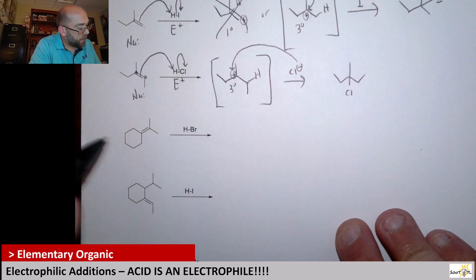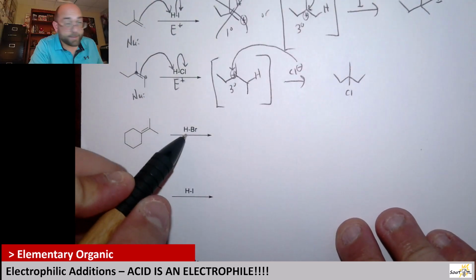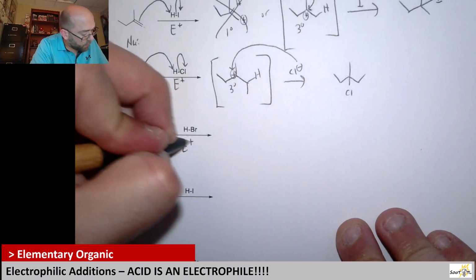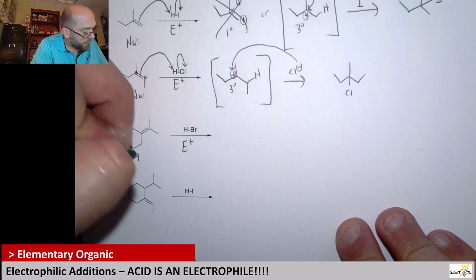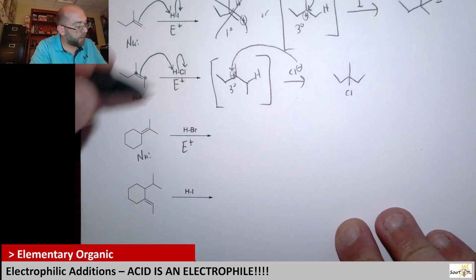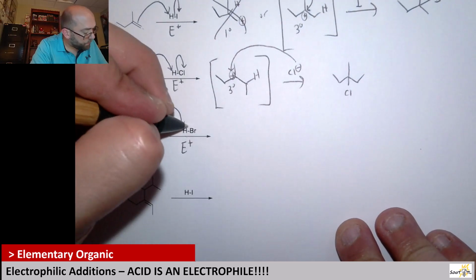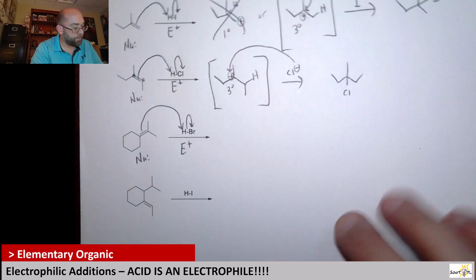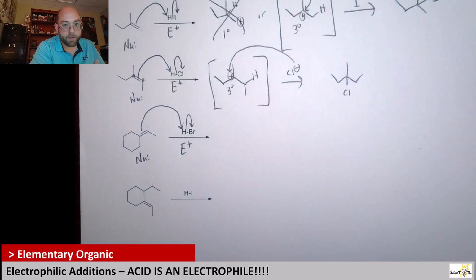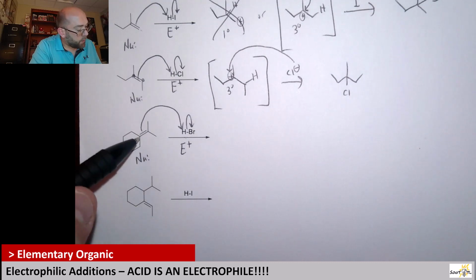Here we have an alkene and an acid. Our hydrobromic acid is our electrophile. Our alkene is our nucleophile. So the pi bond will attack the hydrogen and break the HBr bond, right? And that's going to make the bromide ion that we'll see in the second step. But now if we look, something interesting.